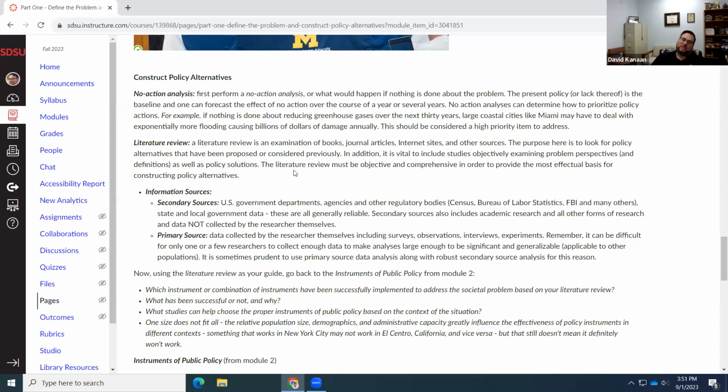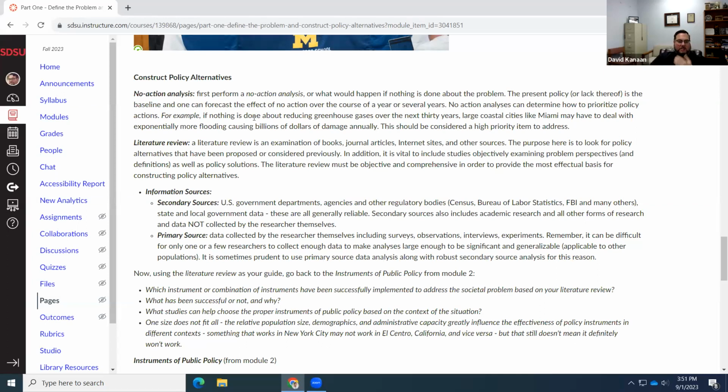Policy alternatives is the vernacular in public administration and public policy for the different policy solutions that may be available for a given situation. So it's not a policy alternative in the vernacular of the regular way we speak, where we say, well, it's a policy alternative, meaning we'll do that if something else doesn't work, or we can do that instead of that. In this case, a policy alternative means any policy solution associated with the problem.